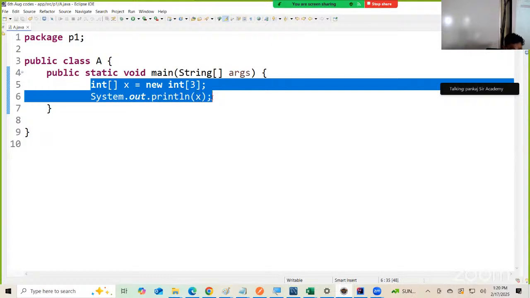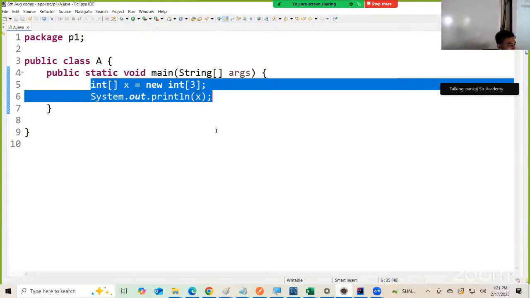Now, one very important thing about arrays is that arrays maintain the insertion order. What do you mean by it maintains an insertion order? The order in which I save the data, the same order the data will be saved in an array. Array uses a continuous block of memory.